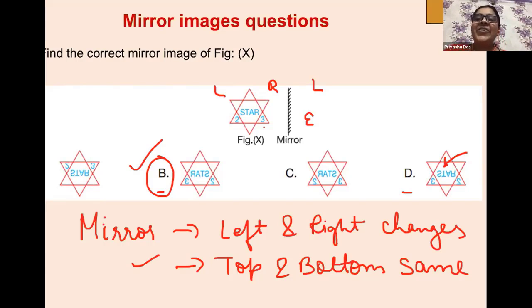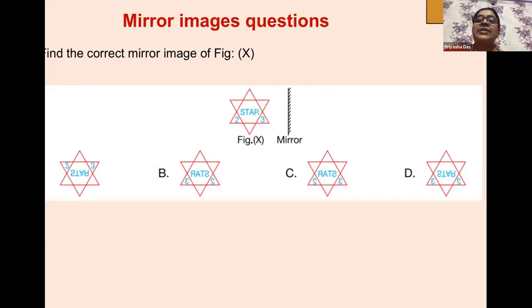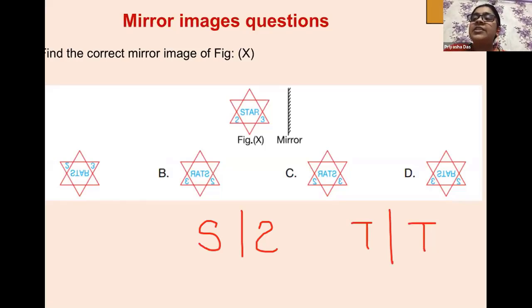Very good. Okay. Nikhil says no D. Okay, Nikhil, I'll tell you why it's not D. So it's not D because of this, Nikhil. You can see this is the water image of the word star. And when we change the top and bottom, it becomes the water image. But whenever we form a mirror image, see, S will be written like this. Similarly, T will be written across the mirror as same T only. But here, how is the T written? It's just written when we will have a water image.